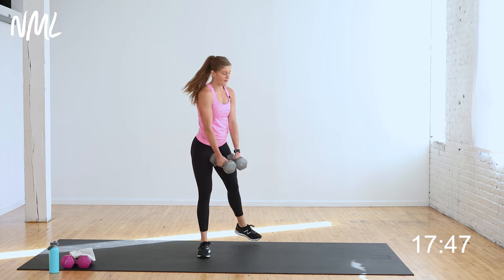Curtsy lunge, reverse lunge, switch. Looks like this. Curtsy lunge, up, reverse lunge, switch legs. Let's start. Right leg's gonna go. In 3, 2, let's do it.